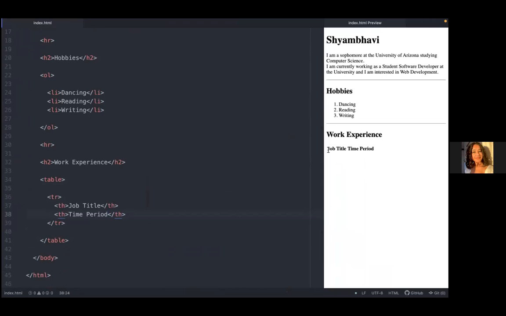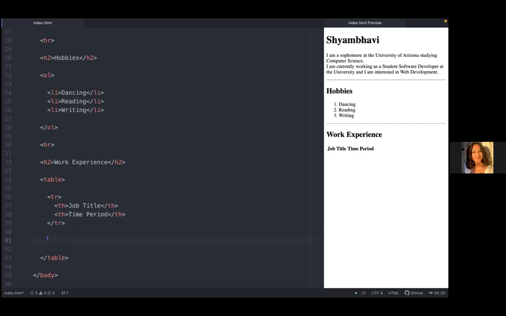As you can see, this is the first row of the table describing the two columns that we're going to create from now on. TH is usually only used for the first row. It is used just to describe the column titles. And as you can see, HTML on its own just bolds the titles.